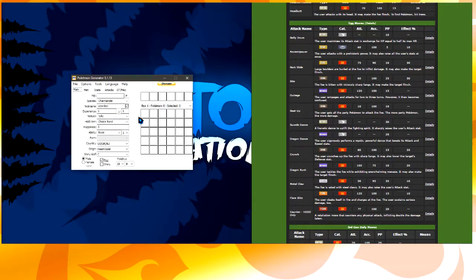So pretty much at this point you are done with the Pokemon. It's already done. Now what you would need to do is right click on one of these boxes. This is pretty much the PC box, and you would right click on it and you would click set, and that's your egg right there. Done. It is totally done.